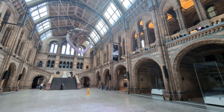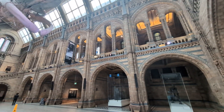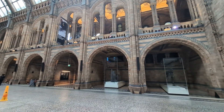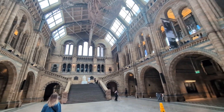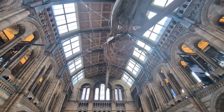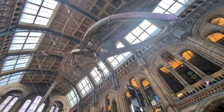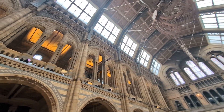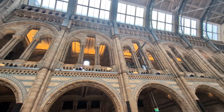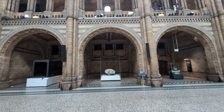And here you can see the main hall empty — again a very rare sight, as this is usually packed full of tourists. But look at the nature of this: the mathematics, the precision and the geometry. All this geometry is sacred geometry, important geometry — it's not random. But it's artistic as well. All these buildings are different, they've got a freestyle to them. So that's why we think they can't be technology — they're all different, they're all just made up. But how can you have made-up technology?